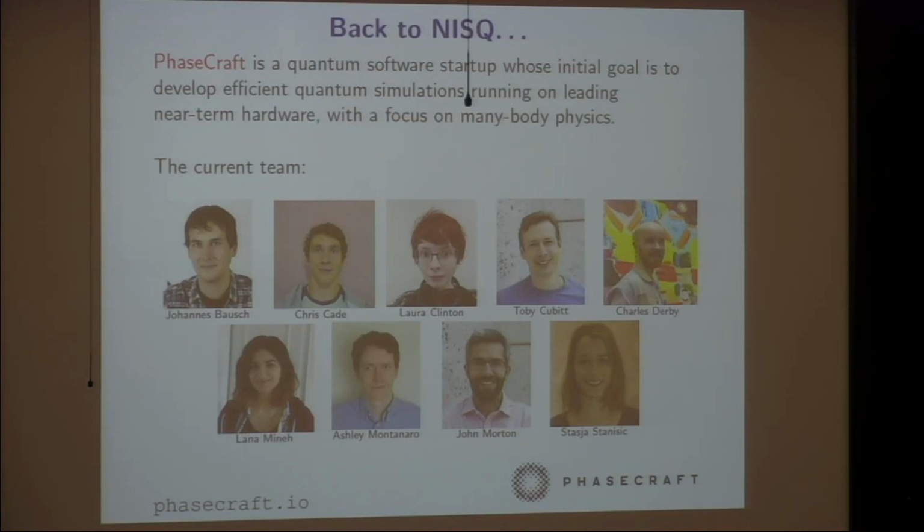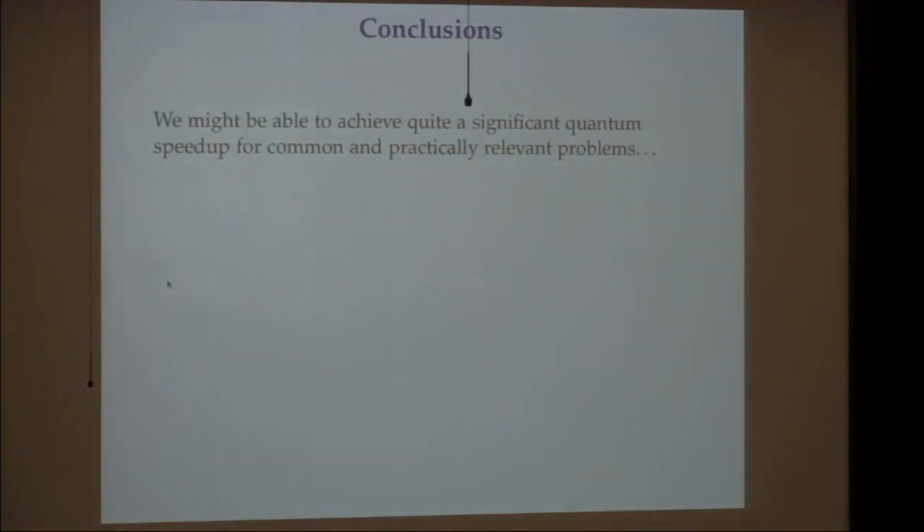But I guess one reason for mentioning this is just to say that although the numbers that I mentioned earlier in the talk clearly are much more of a long-term thing, I think that there are many exciting things that can be done with near-term hardware that we should look for in the regime between now and when we get up to these very large numbers of qubits that we'll need for running these Grover-style algorithms later on.